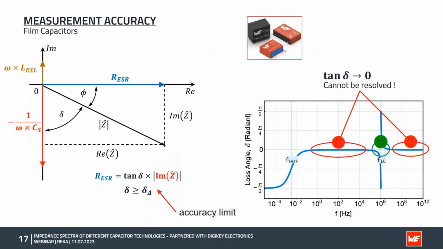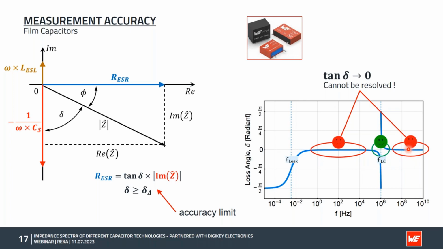I have mentioned before that the ESR at the low and high frequency cannot be measured correctly. I want to discuss that on the example of low capacitive part. For frequencies well above the characteristic frequency, also below, the loss angle tends towards 0. As you can see here, you have a sharp rise of the loss angle at FLC, but if you go further away from this frequency, it tends towards 0.